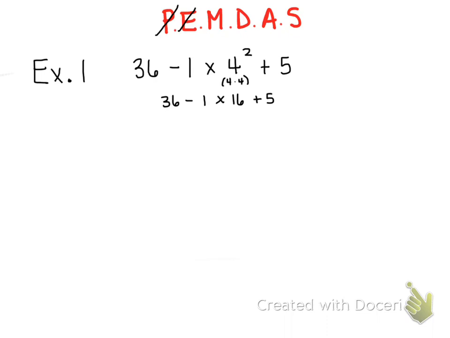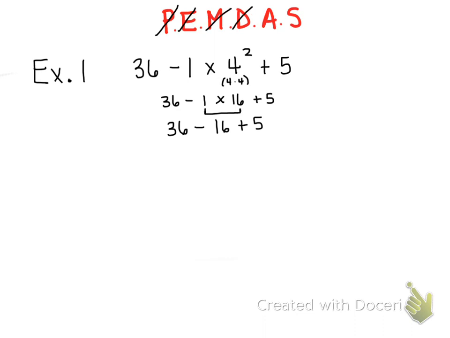Now I'm looking for multiplication and division, going from left to right. I have 36 minus 1 times, I see that I have a times there. So I know that I need to do 1 times 16. 1 times 16 is 16. And then I write the rest of the problem, realizing that when I do 1 times 16, the 1 and the 1 times 16 are gone and just the answer is written in the problem. I ask myself, is there any other multiplication or division? I look from left to right. There's a minus and a plus. There's nothing. So I have no more multiplication or division.